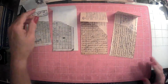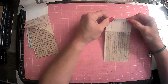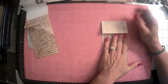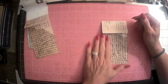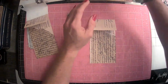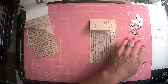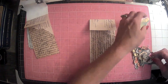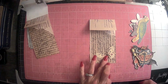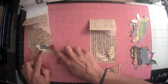Anyway, okay, so now what we're going to do is decorate these guys. What do we want to do? Now, this one has script. I didn't get out any flowers because I was thinking I was going to use the other ones that had flowers. Let's see what we have over here. A whole bunch of stuff, guys. Pulled out a bunch of butterflies. Oh, well, that's cute right off the bat. And some little birdies.